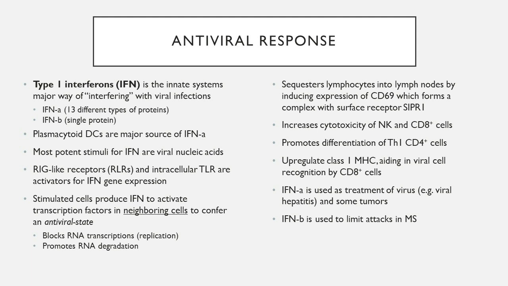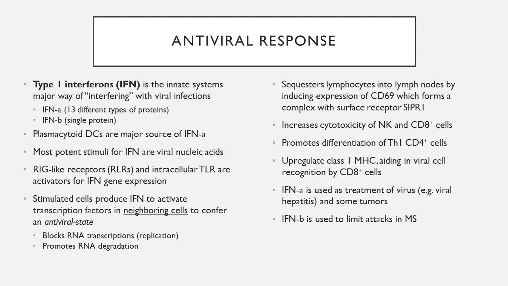Type 1 interferons also help to promote the effectiveness and cytotoxicity of both natural killer cells and the CD8 plus cytotoxic T killer cells. They promote the differentiation of the type Th1 subtype of CD4 plus cells. Those are helper T cells that are involved in phagocytosis. Type 1 IFNs also upregulate class 1 MHCs. And I mentioned this in, I think, this lecture or a previous lecture, but MHCs are major histocompatibility complexes, which are vital for presenting antigens to CD8 plus cells.